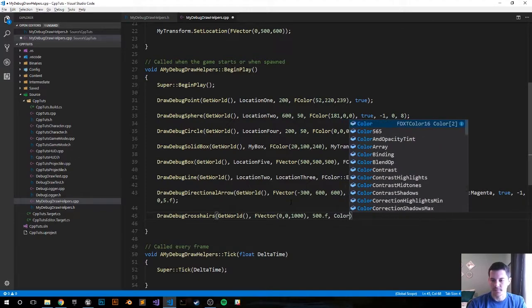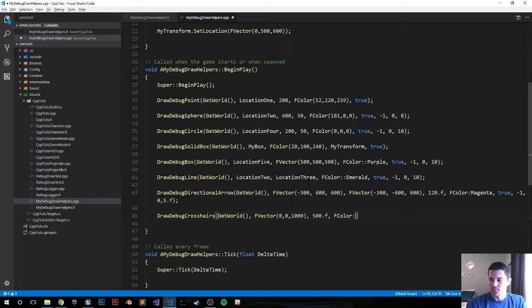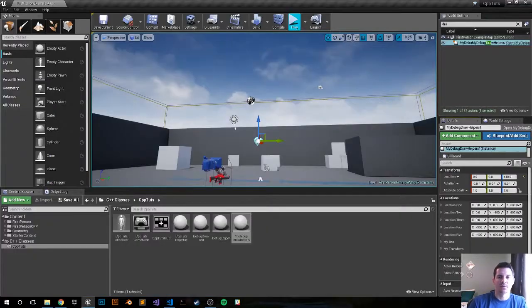We'll color it white. True, 0. Alright, let's save that, push play, and see what happens.